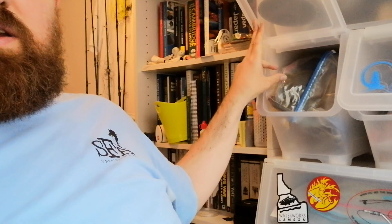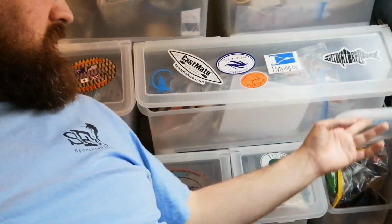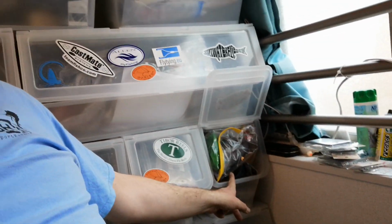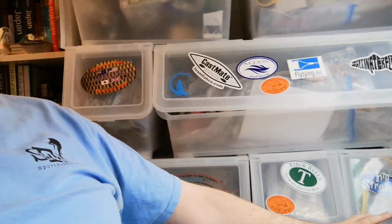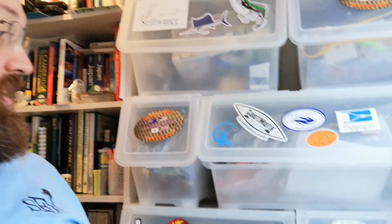Bucktails sorted by colour and bagged. So all the white tails are together, the blue tails are together, if there's chartreuse tails they're together, that kind of stuff. Deer hair, spinning and stacking, belly hair all bagged together, individually bagged inside one big bag. Big ziplocs, roe deer, elk, hawk, moose, mane, everything's in there. Deer hair, except bucktail obviously.